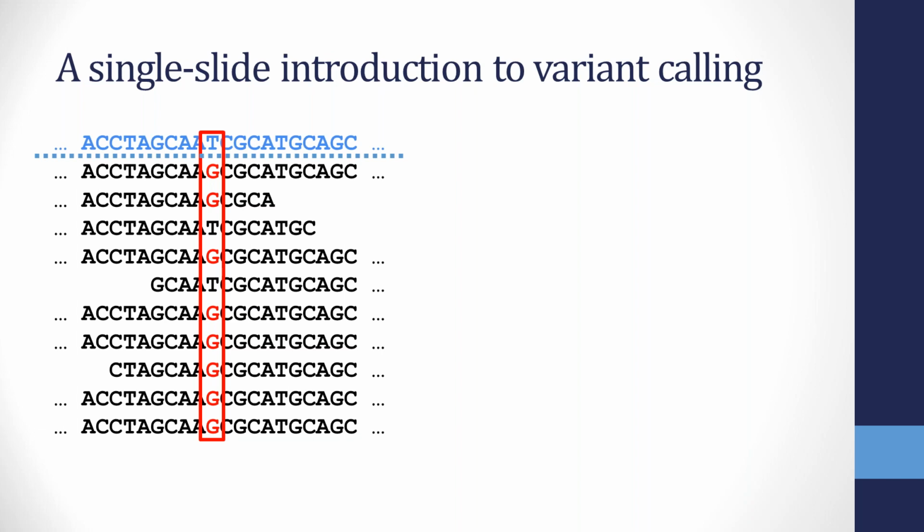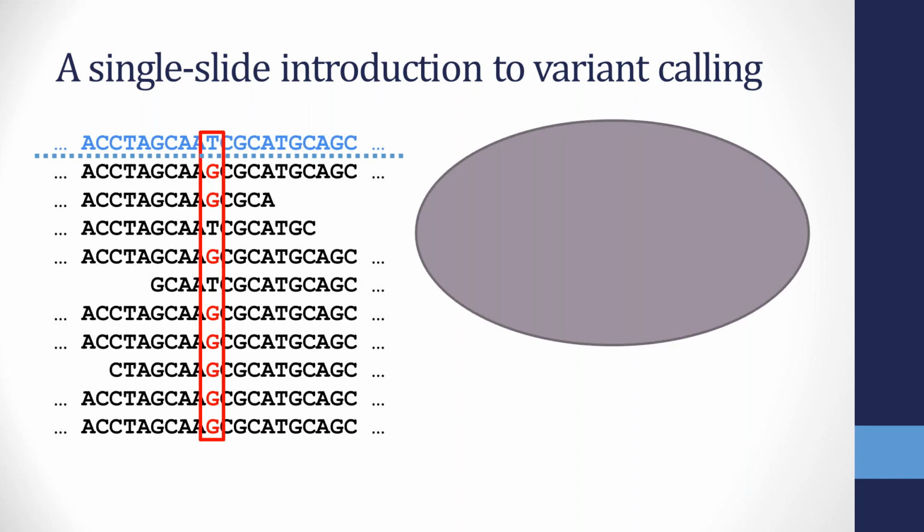So there are lots of Gs at this particular position, but then there's also some error associated with it. So some are Ts. There's a variety of reasons that we might expect to see this mismatch. Things in the laboratory can cause errors to be introduced. Things in actually generating the raw data itself can cause errors to be introduced. Mapping can cause errors, all that type of stuff. So because we're interested in using statistics to do this, we can incorporate that variation and that error explicitly into our models and get a better sense about whether a variant is a true variant or not.